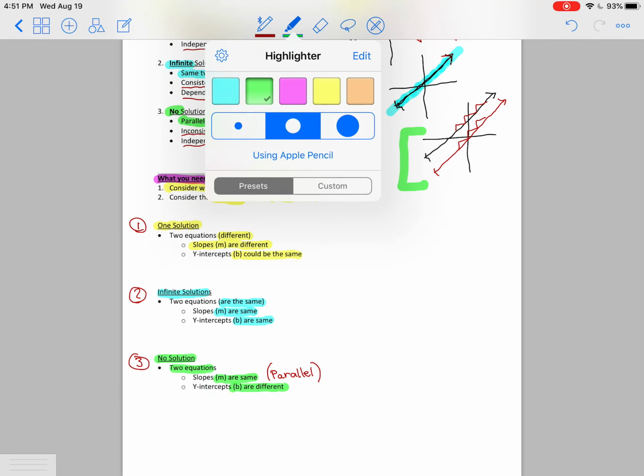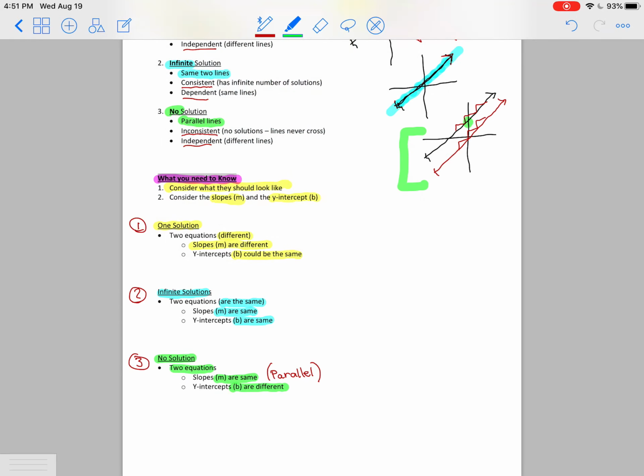Oops, why is that not working here? All right, there we go. You can see that they cross the y-intercept at different places. If they didn't, they would be exactly the same line. So this is what I want you guys to be thinking about. Okay, this is what is going to be important, the knowledge of what these 3 different types of solutions look like, and how do I create equations, thinking in terms of my m and my b, the slope and the y-intercept, to make them the type of solution that you're required to come up with.